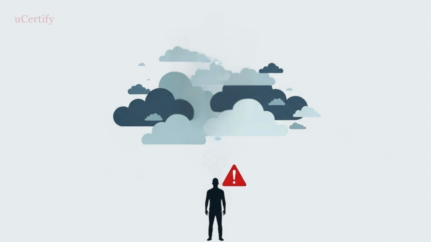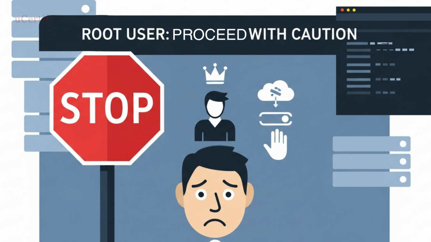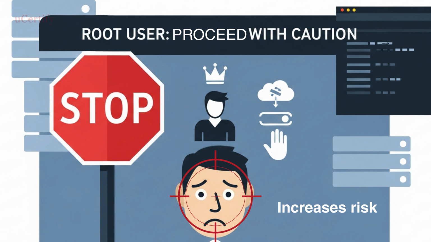These steps will immediately boost your account's defense against common threats. Every AWS account starts with a root user. Think of it as the master key to your entire AWS kingdom, possessing ultimate power over everything. This incredible power means the root user is a prime target for attackers. Using it for everyday tasks dramatically increases your risk if its credentials are compromised.